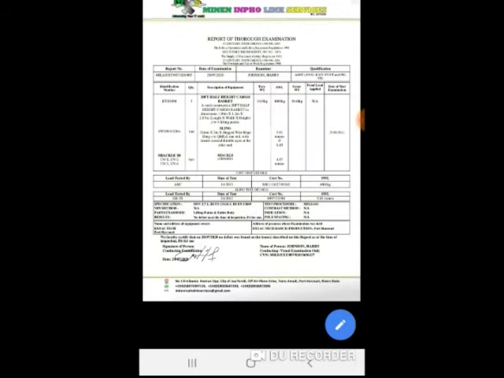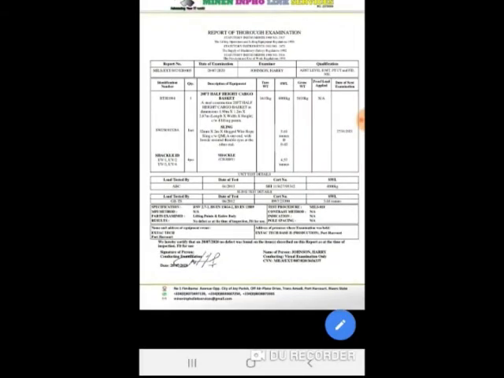You see the certificate template is back because I checked that checkbox. That's actually for including the certificate templates, or when you want to print directly on your hard copy.